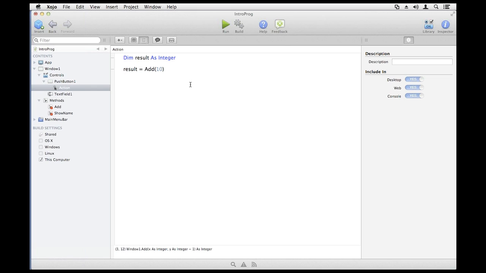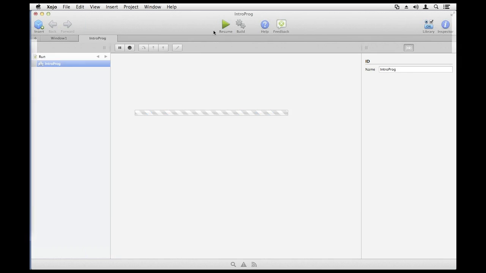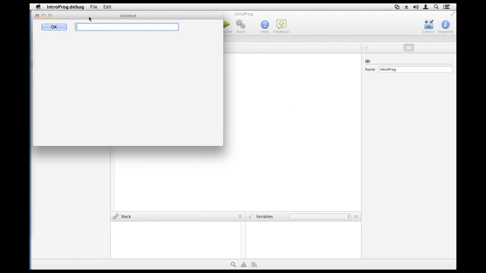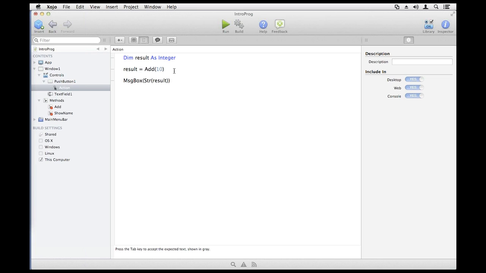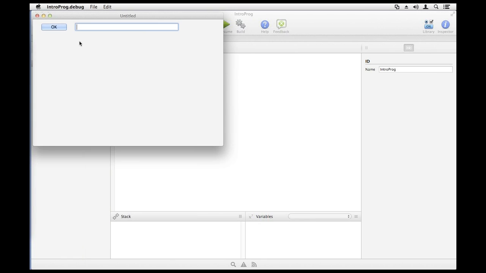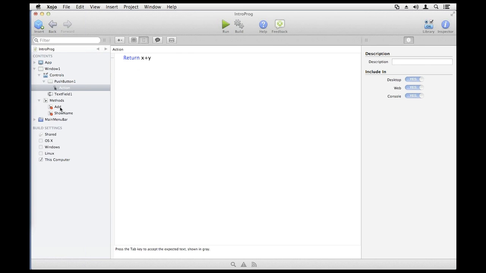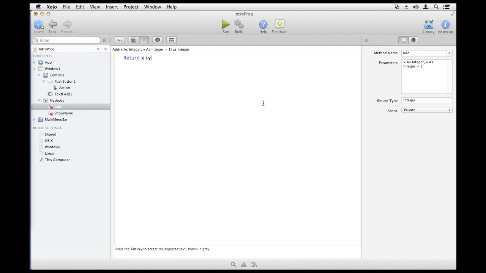So our result ought to be 10 plus 1, or 11, which we'll just quickly display in a message box here. And of course, we could supply the second value if we wanted, and then get our result. So that's how an add method could work that's specifying a return value.